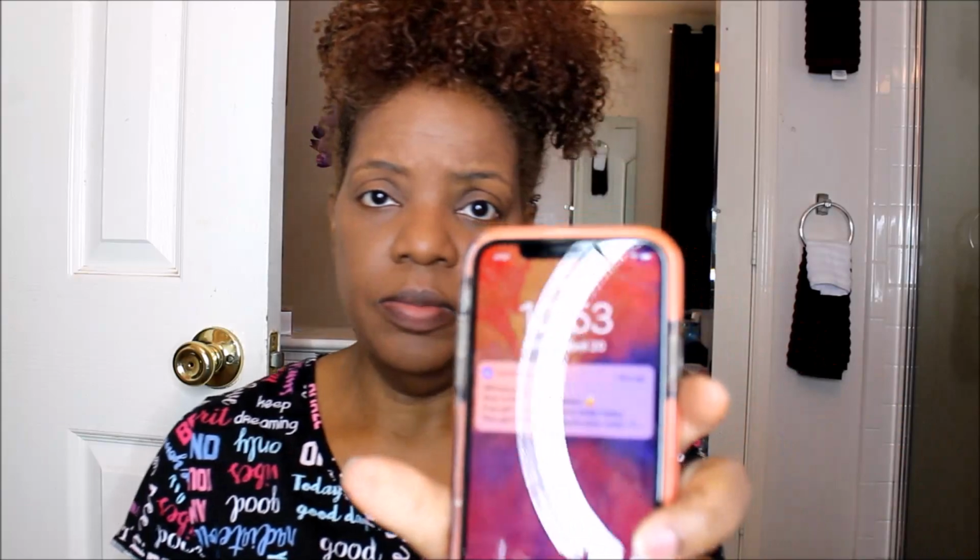I don't know, we will see. What time is it? It is 10:53. Get myself together, and then I will come back and let you see what it looks like. And hopefully by then it will have oxidized and it will look better, because right now in the viewfinder it looks a little pinkish. I am really struggling with foundations, y'all. I don't know what's going on, but let me go ahead and complete this look and then I'll come back and let you see the finished look. All right, I'll be back in a minute.